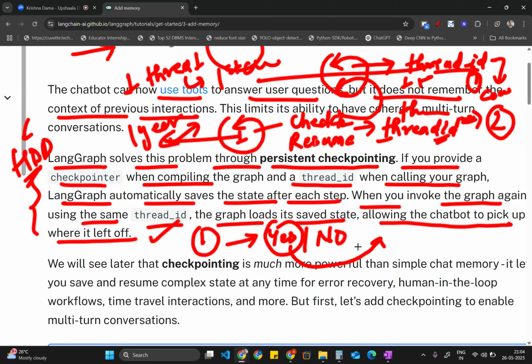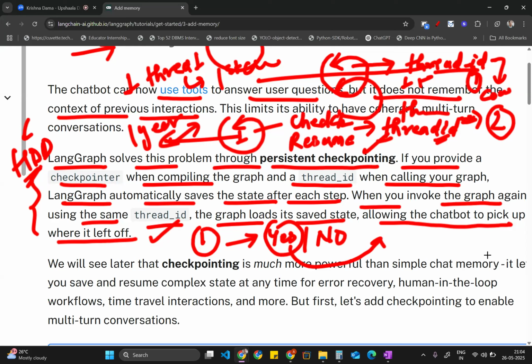So human intervention is also possible because of making checkpoints between your different cycles with the help of thread IDs.